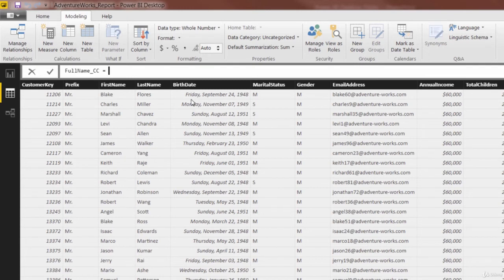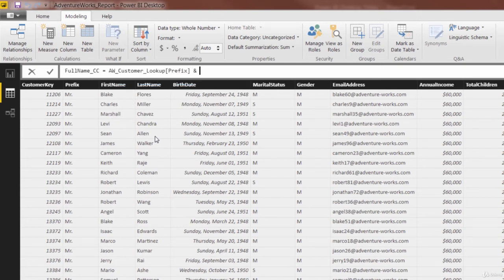And since I'm looking to combine 3 fields here, the prefix, the first name, and the last name, concatenate is not an option. So I'm forced to use the ampersand, which is good news because I'd prefer to use it anyway.